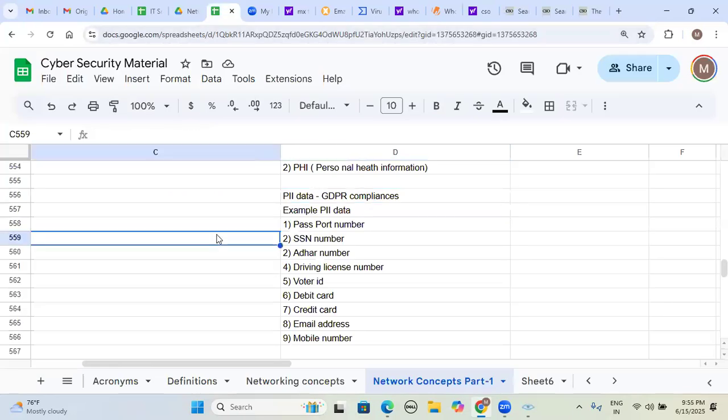If I want to explain this in a practical way, you are working in Infosys and your client is British Airways. In that scenario, if you leak the British Airways customers' data, whenever they are traveling from X to Y location, then obviously British Airways will put a penalty on you as a part of Infosys. This is the way it will work. So please make sure PII data is safeguarded, it's a very, very important compliance nowadays.